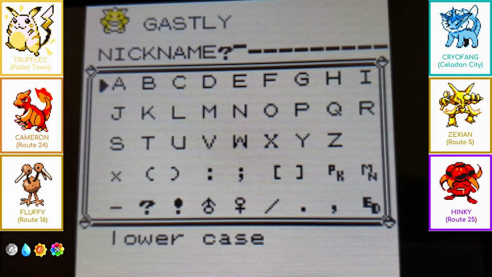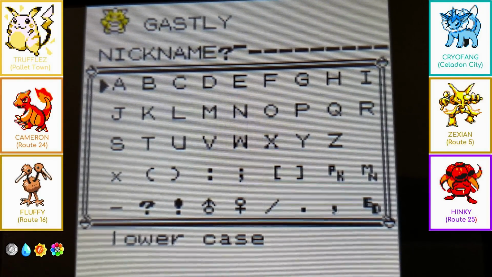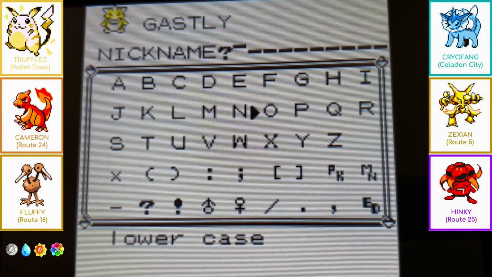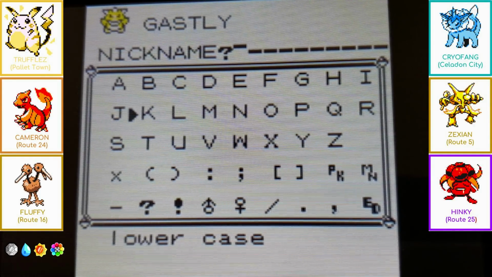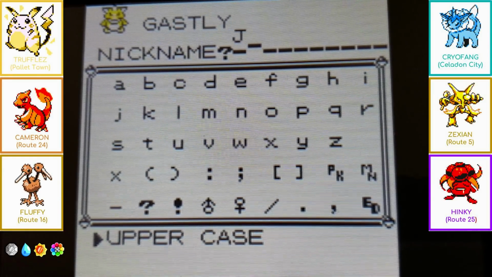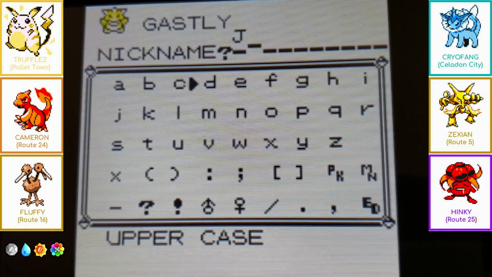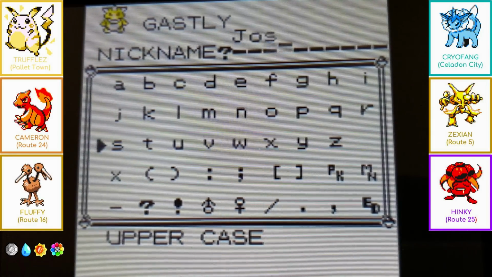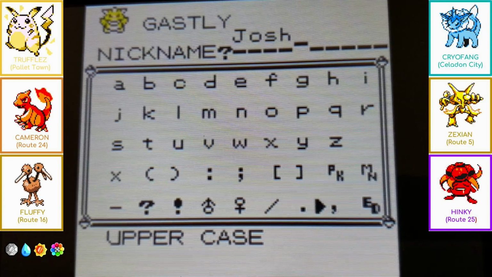Okay, let me just look up the nickname. Okay, yes, I knew someone had given me a suggestion for this. Mega Sizzle TCG said, if you get a Gengar, this is close enough, right? He said, name it Josh. I don't know why, maybe that's his name. But that's what we're gonna do. Josh.